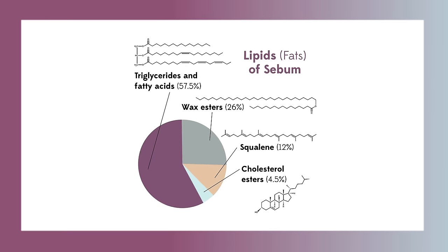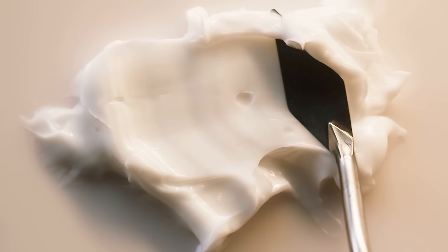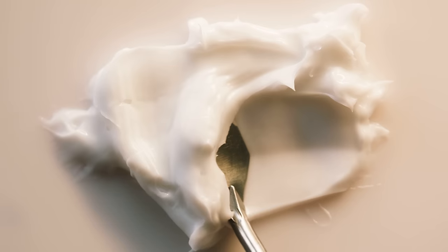Now we start to talk more about moisturizers. The three squalane products I like best are actually in moisturizer format, and this says something about the way I like to use squalane. If you're looking for a simple oil, those have been presented and I find them kind of boring. But if you're looking for the actual benefits of squalane in skin, squalane works wonderfully in moisturizers. Squalane is made naturally by our faces but in combination with cholesterol, triglycerides, and different fatty acids — basically a whole mix that makes up our sebum. Squalane is more stable than squalene and has antioxidant properties. In a moisturizer, it's fluffy and protective, not overly oily or greasy, and gives you a hydrated, healthy, fresh glow while helping to seal in moisture.